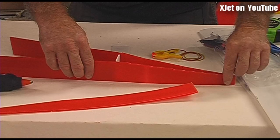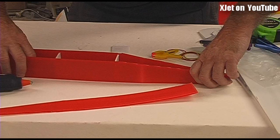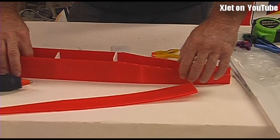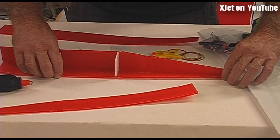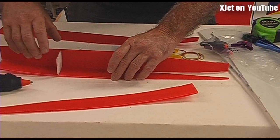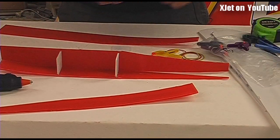We do them both at once because we make sure that it keeps the plane nice and true. And here we go. It's going to be a little bit of a job. In fact, what I'm going to do is glue one side on first, just in between the two formers there, so that gives me a reference. So I have to make sure it curves around and stops at the right place.